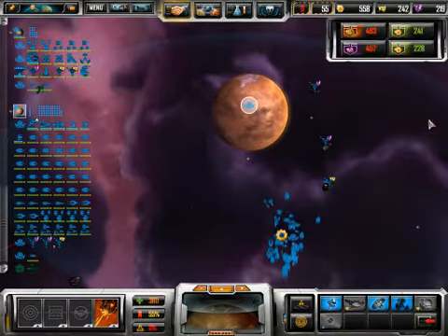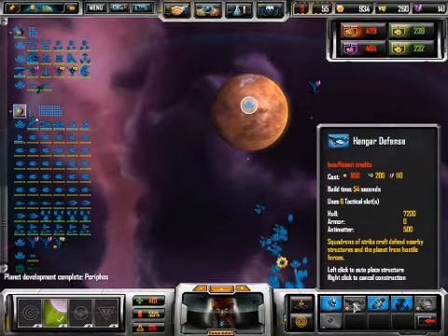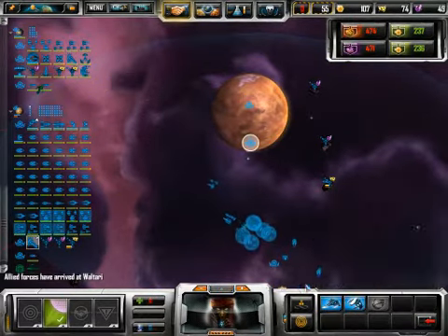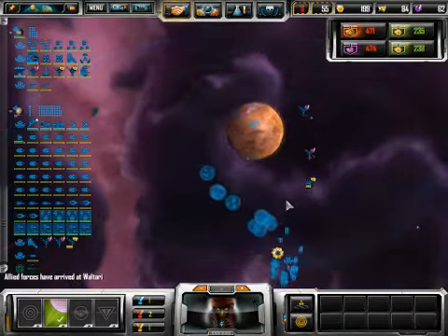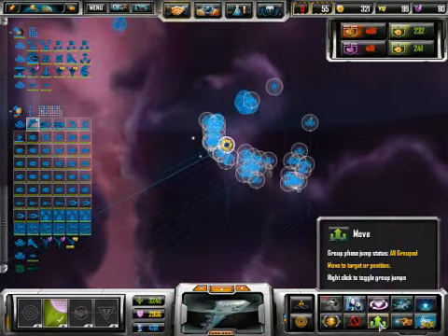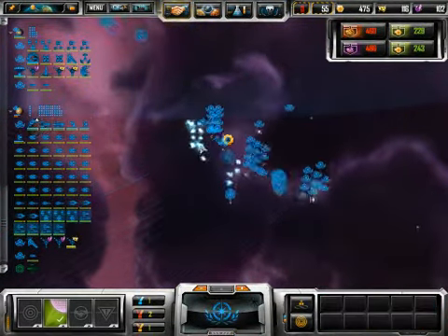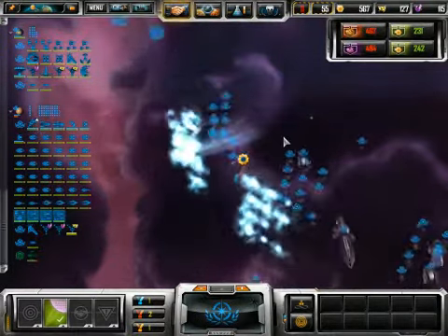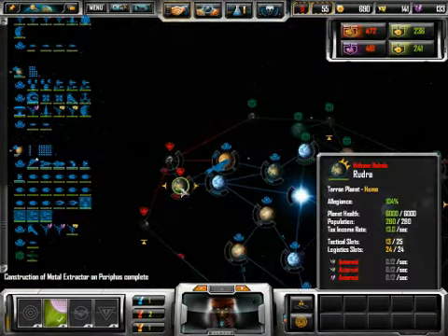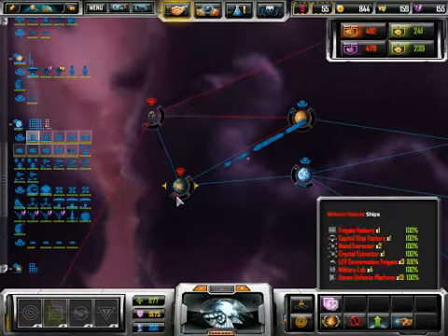Planet development complete. Try and jump together, or jump alone. I was hoping for them all to jump together, but then a couple of them got ahead first and I didn't want them to go in alone. It has begun. Yes, it has. Everyone attack.